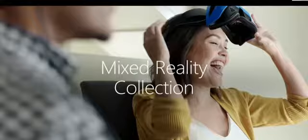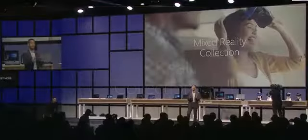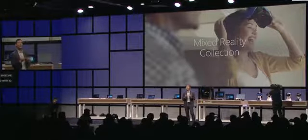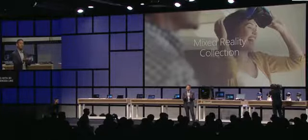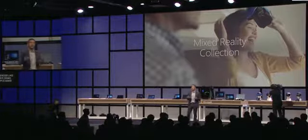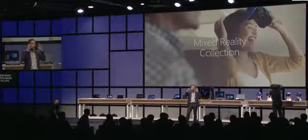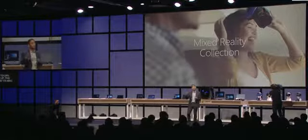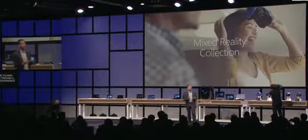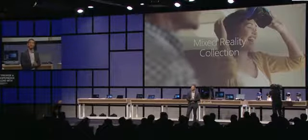So let's talk a little bit more about that. The PC provides that baseline experience. As you're interacting with 3D objects and 3D experiences like Christina showed in her demo, mixed reality PCs make mixed reality come to life. If you want to step up, the headsets that we'll be talking about in just a moment provide a richer, more immersive experience, or you can have HoloLens with that augmented reality experience. And let me break down what else we've been doing behind the scenes.